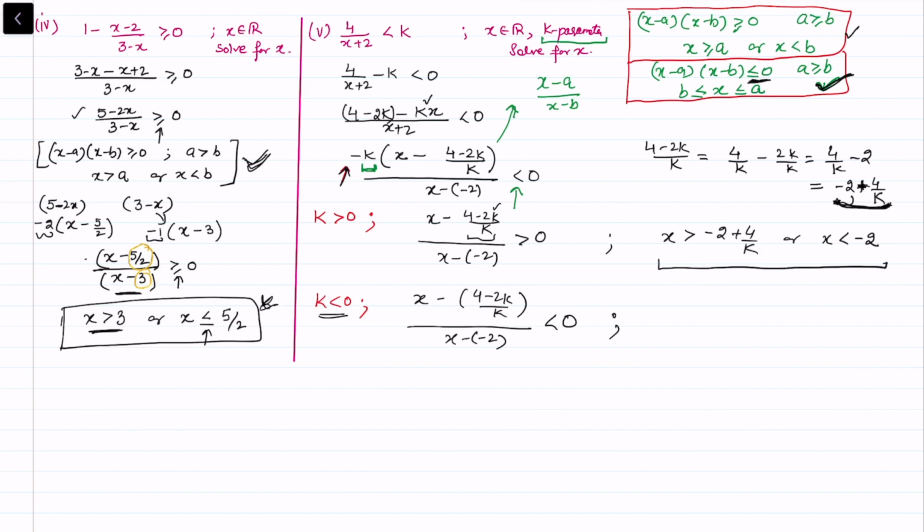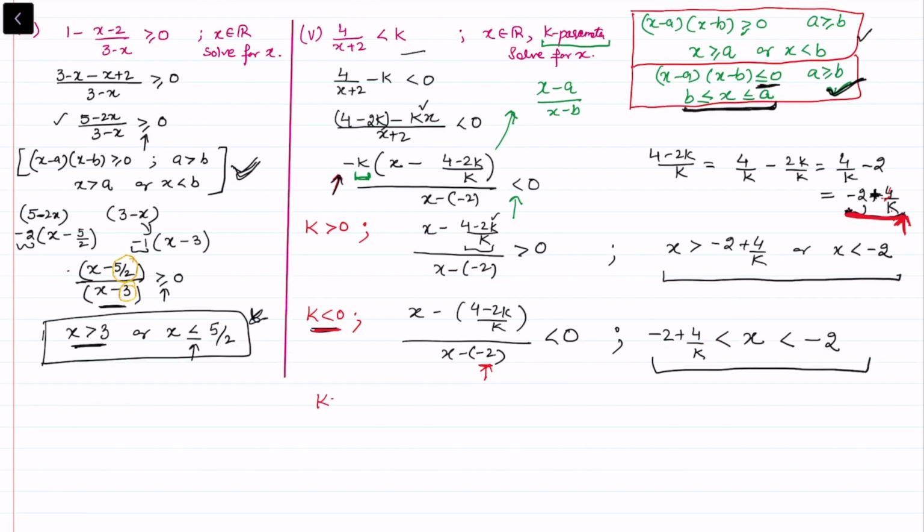The bigger term will come on the right hand side and the smaller term on the left hand side. Now again see it from this term. The numerator was this term and the denominator we already know is minus 2. But see here, k in this case is negative. We have selected k to be negative. So it is minus 2 minus 4/k because k is negative. So now this becomes smaller and minus 2 becomes bigger. So x lies between minus 2 and the smaller term, that is minus 2 plus 4/k. In this case, this will be the range, because the bigger and the smaller quantity has changed, and we've got a range like this one.